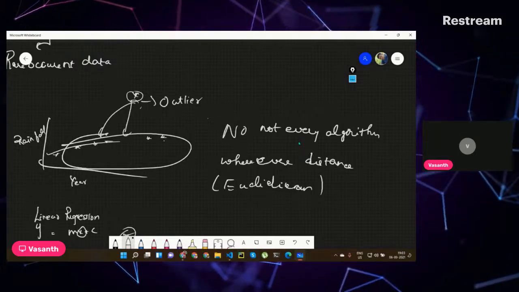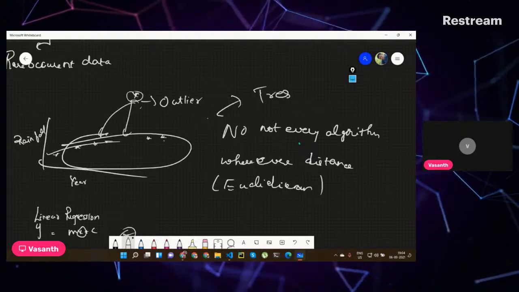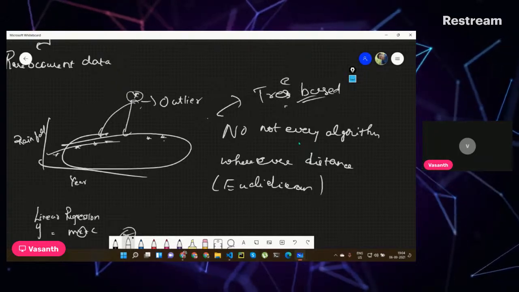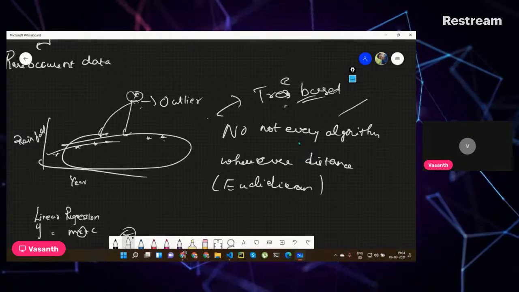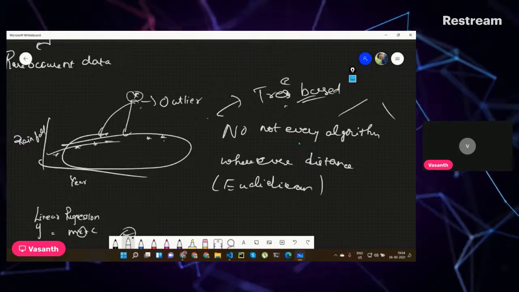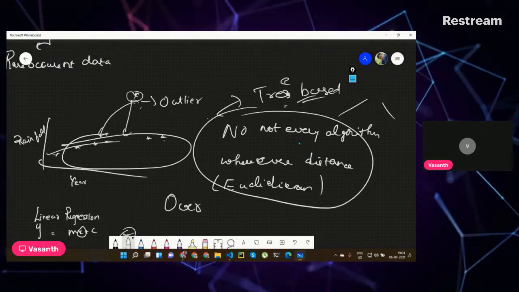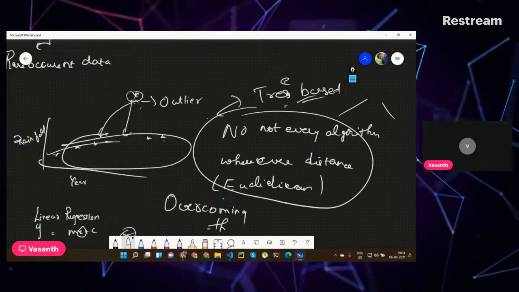Which algorithm is not? Tree-based, yeah, it will be almost safe because it is just taking branches. It's not taking distance to make a split, so the problem of outliers is not there.